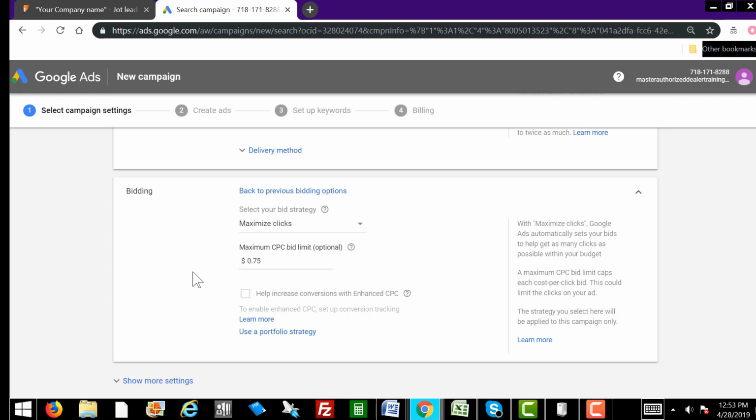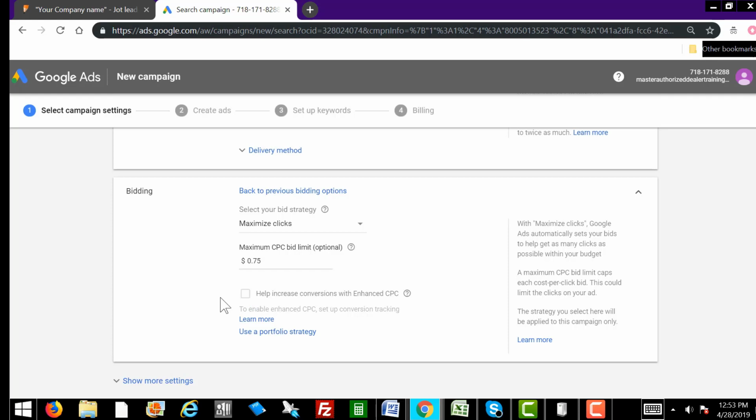So once Google has a chance to learn the campaign, that's when you want to come in here under settings and bidding, and put a check mark in this enhanced CPC box. We usually send you an email a week after you create your Google AdWords account to remind you. And what this is going to do is turbo boost the whole campaign.